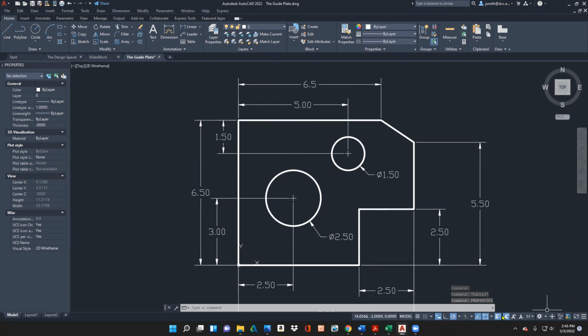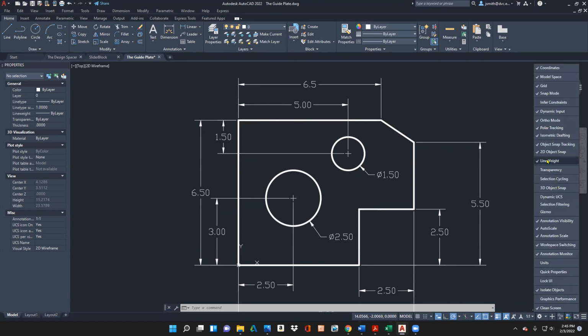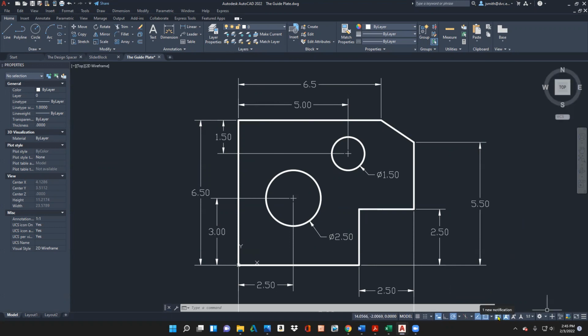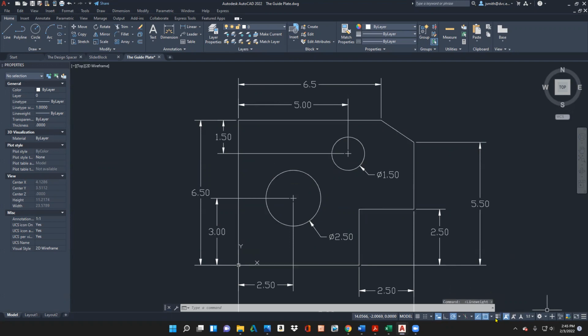Now, if you don't see it and you've changed it, typically what happens is you're on the ribbon below, on the very bottom, there's 3 horizontal bars. You want to make sure your line weight has been turned on. And then when you do that, you'll see that on the left of it is 3 horizontal bars with some thicknesses on it, right? So if it's off, it's not going to show anything.